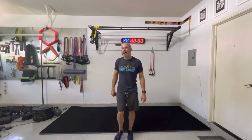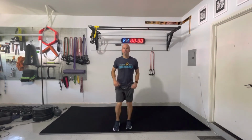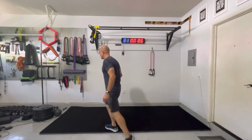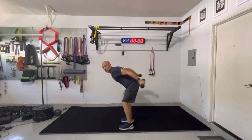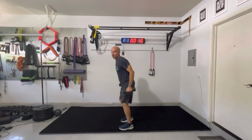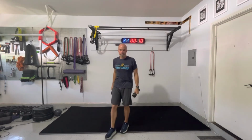Okay, and relax. All right, we got high knees, kickbacks, and boat twists. So just either walking high knees or running high knees, and go. Start with high knees, then kickbacks. I'll show you those as you're doing the high knees. Kickbacks will be just kicking back like this to get the triceps. And then the last one is boat twist, so you can keep those weights and do a twist from side to side here.